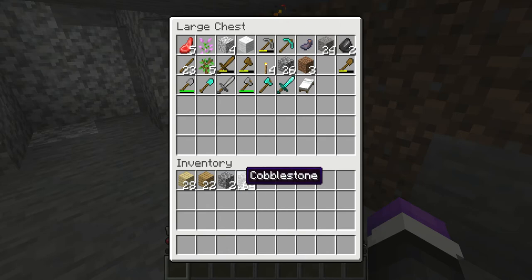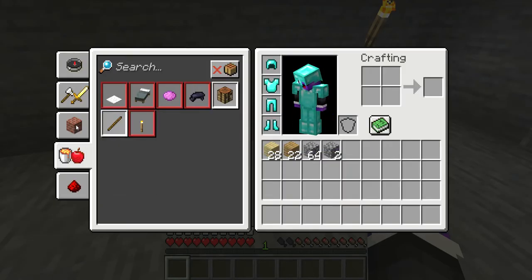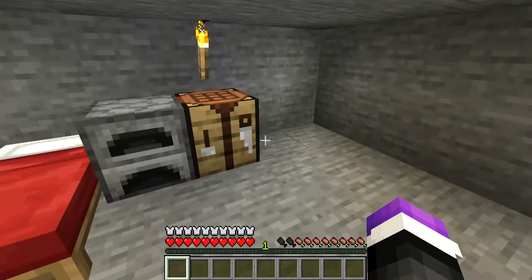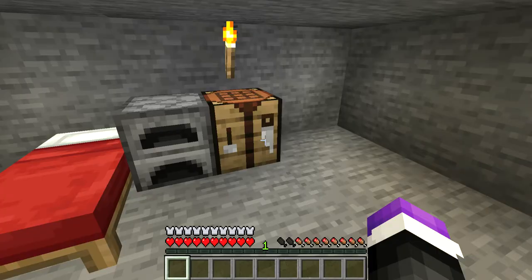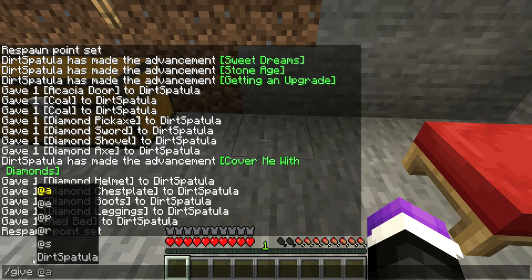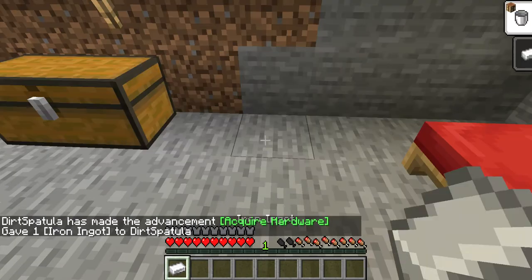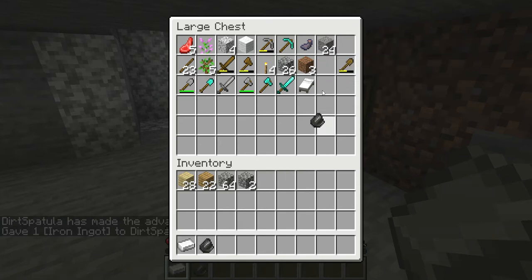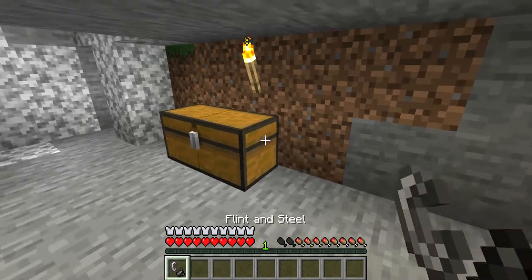And you know what? Show me everything in my crafting table. Oh, we need the iron. We need iron. Iron ingot. Yes! And now I need one flint. And we can make flint and steel! I'm actually gonna use the flint and steel right now.